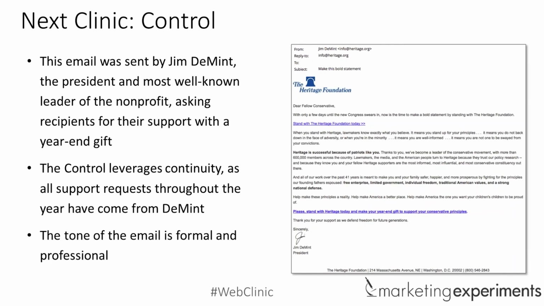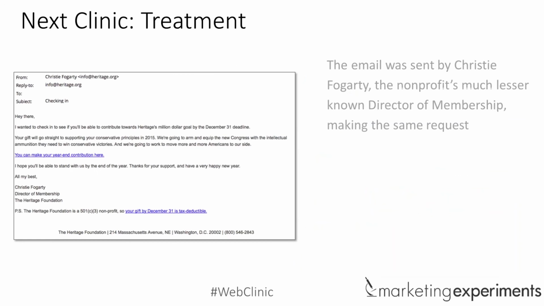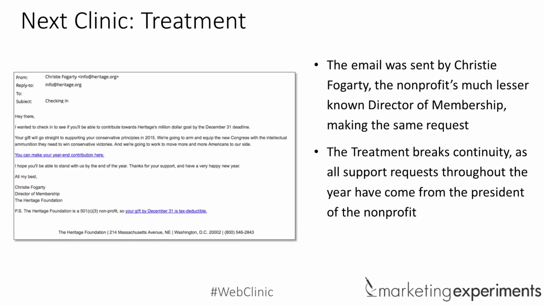There's a lot of good reasons to stay with it. And the tone kind of matches. I mean, this is a political organization, kind of political think tank. They've got values, and it seems kind of aligned. But somebody decided, I think it was Tim and his team, I'm assuming, they decided they had a question. They said, what would happen if we adjusted this? What if we made it to somebody lesser known, like a director of membership? And what if we broke the continuity with that by focusing on that person? Then finally, what if we used a softer, more informal tone? Would that have any effect?